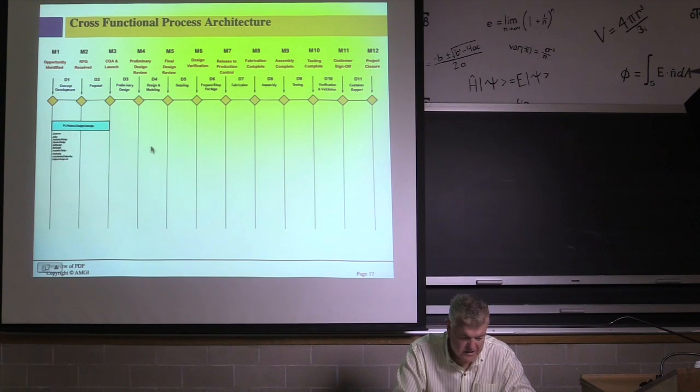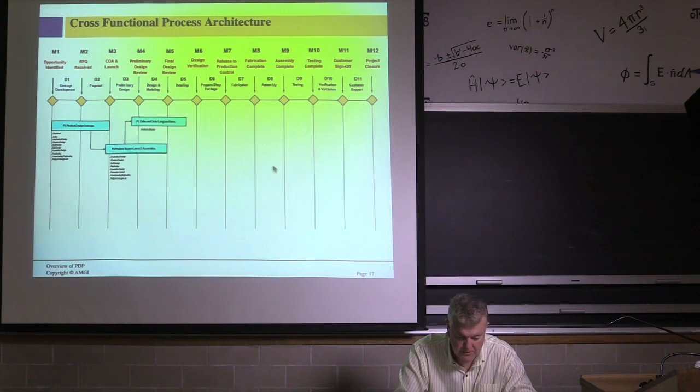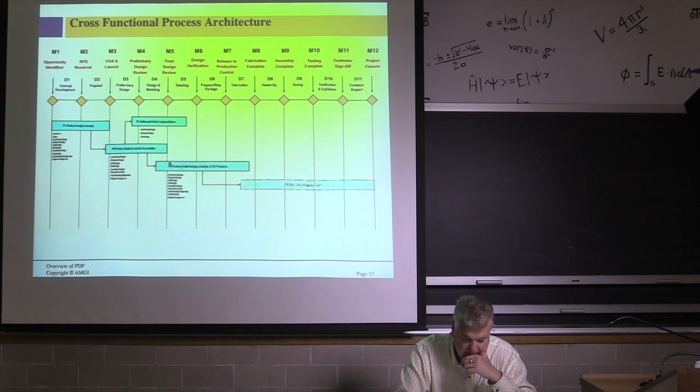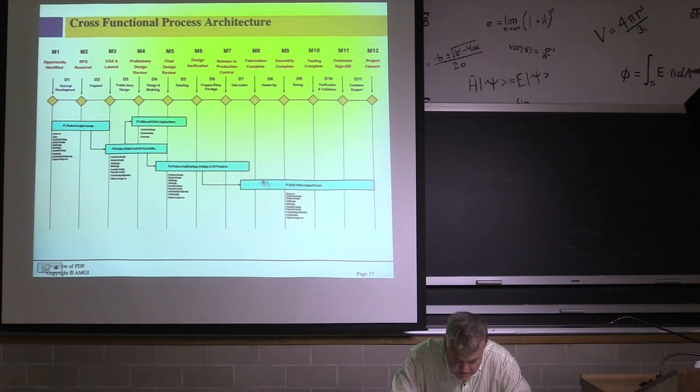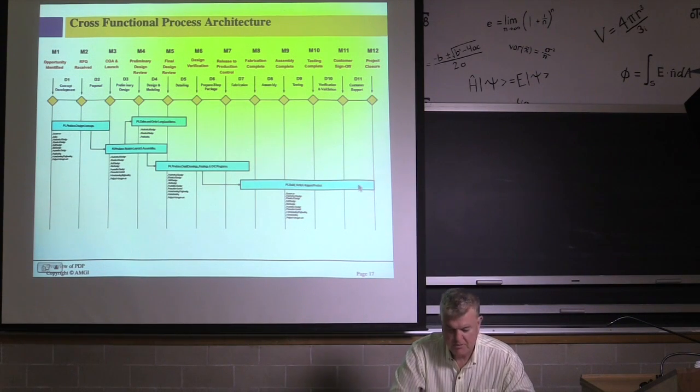So we're back to our concepts, our processes. So we added a couple of processes here. So this is where the work gets done, and then we decompose those further and further down. These are all the functions involved in each process. This one here was the build, verify, and support. So it went all the way from just before M8 and finished at M12.